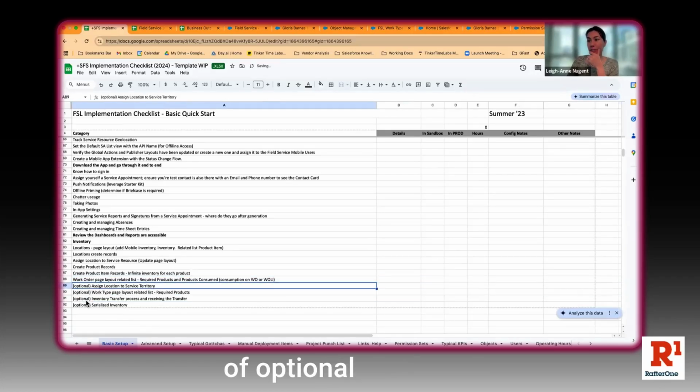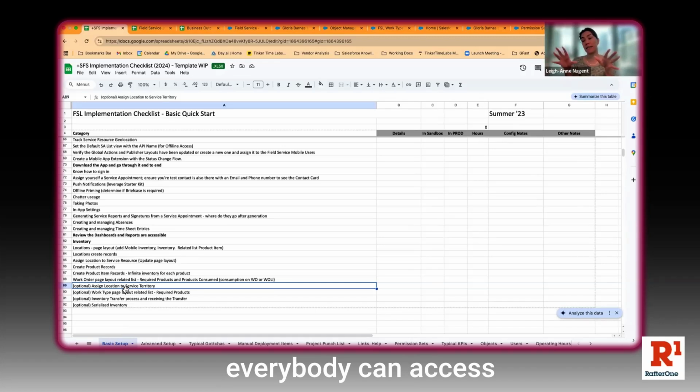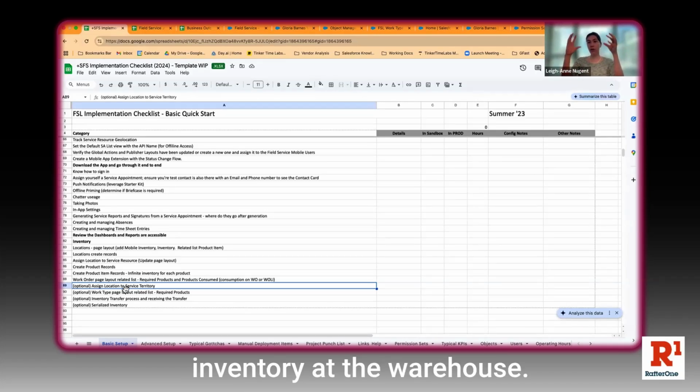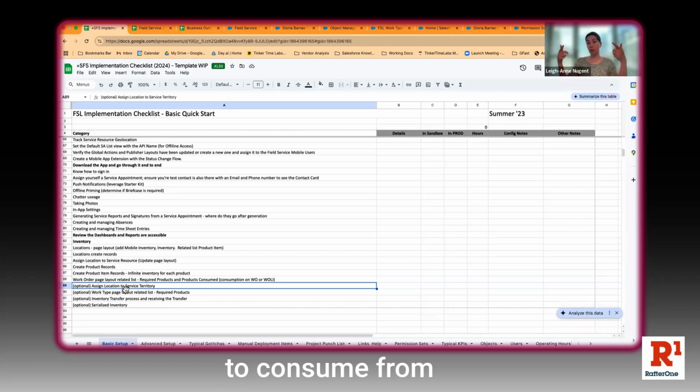So we've got a bunch of optional steps here. Some scenario where the depot is a service territory location and everybody can access the inventory that's there. So I can see my van inventory and I can see the inventory at the warehouse. In order for me to be able to consume from both those locations, I'd have to assign the locations to the service territory.